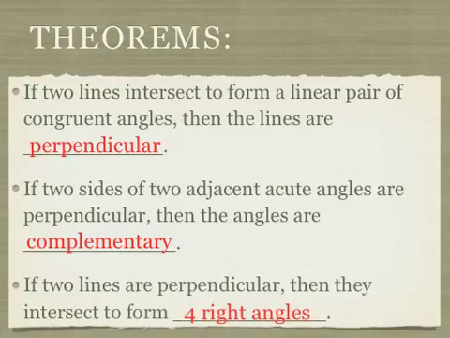Because these theorems do not have names, we are going to have to write what they are when we're trying to use them in a proof. We've talked about some, like the angle addition postulate, for instance. If we're using that in a proof, we can just write angle addition postulate. But since these do not have names given to them, we are just going to have to rewrite them in our statement.